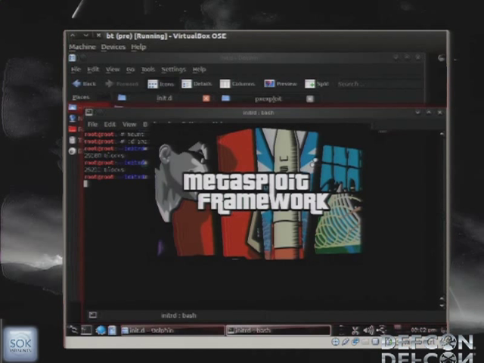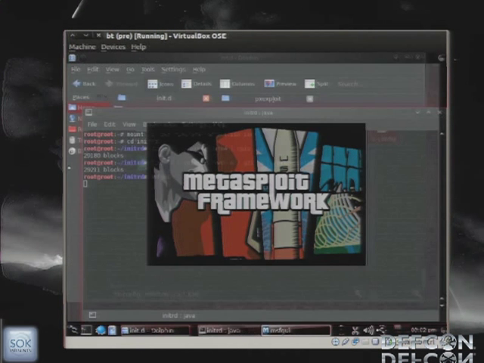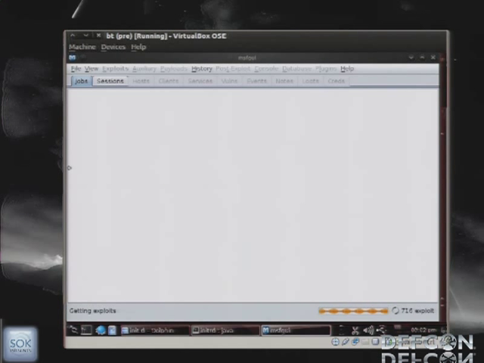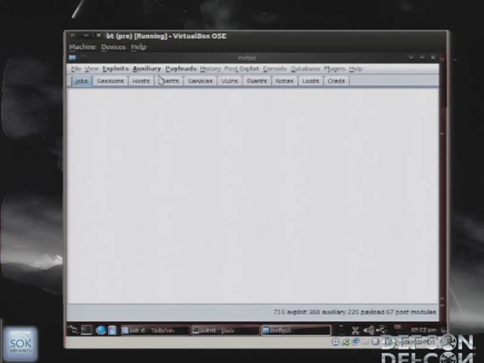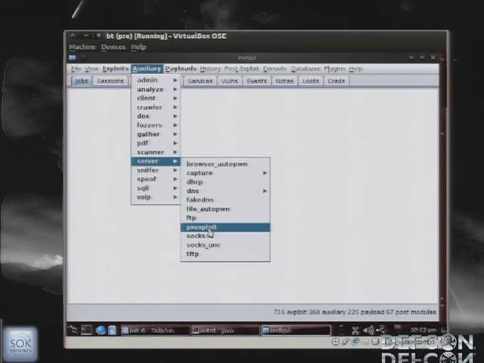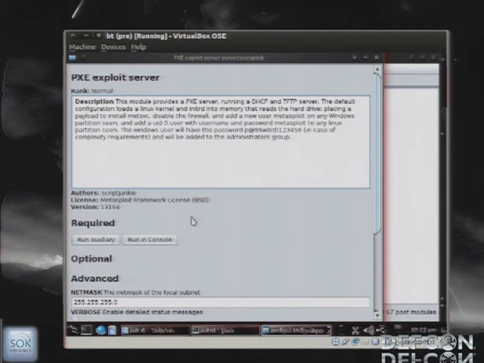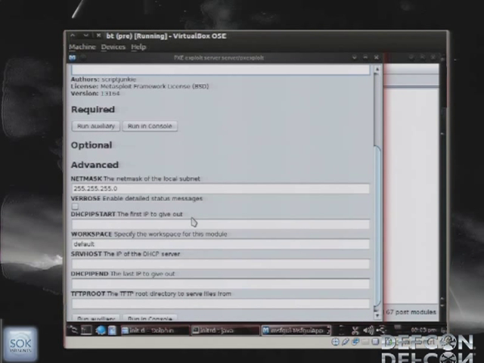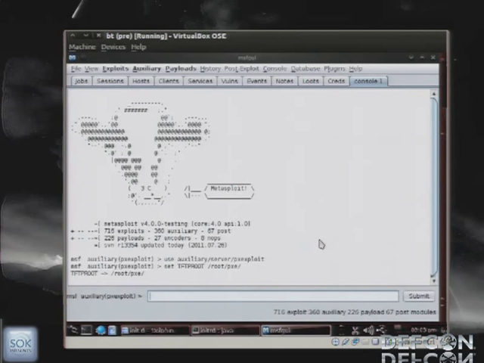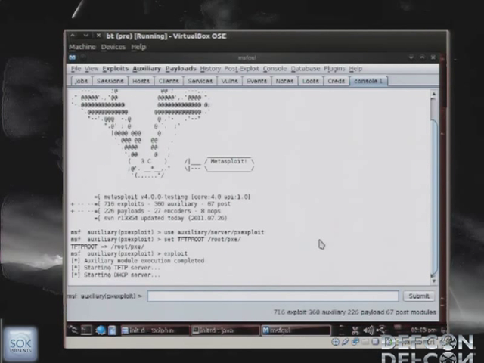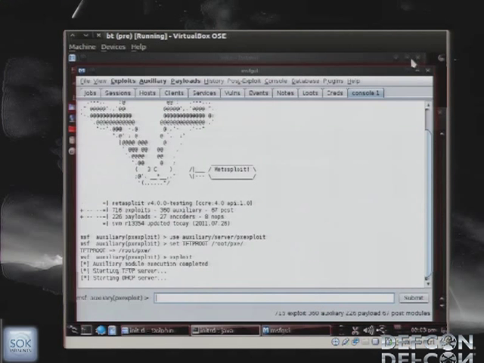I started msfrpcd, so I can just fire up the GUI, and that will connect for us. And when that loads, my computer's not very fast, Metasploit comes up. So what we use is the pxexploit auxiliary server. There are lots of options we could give it, but most of those will be automatically figured out. It'll figure out your IP and pick a range to start from. The only thing we're going to change is the TFTP root so that it serves up our files, and then that'll start the TFTP and DHCP servers.